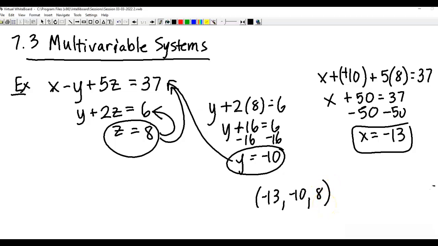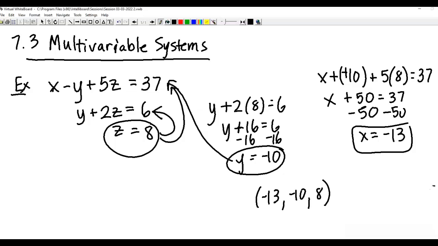Now that one is pretty simple and straightforward. If you have three variables, you should have three equations. That's called a square system. Three equations, three variables. If you have a non-square system, you're not really able to find exact values for the variables. You would end up having an infinite type of solution. You remember that problem we did on the 7.2 homework that had infinite solutions? It was number 5.